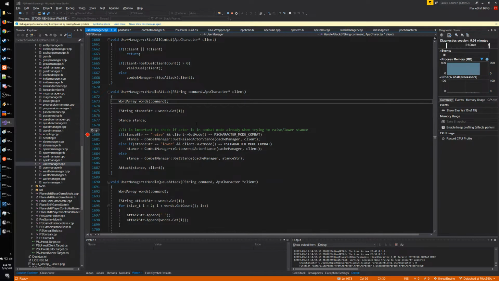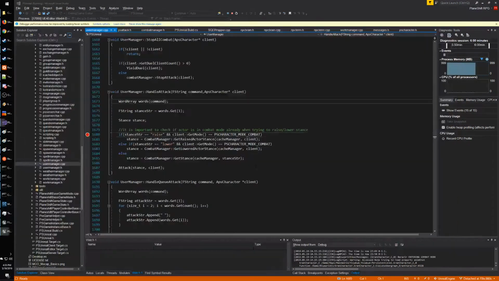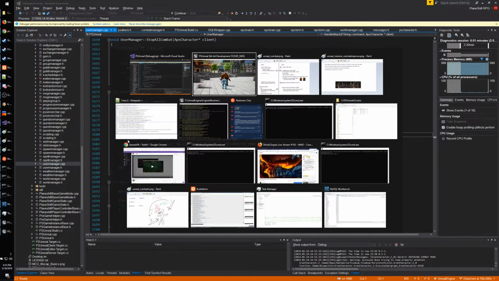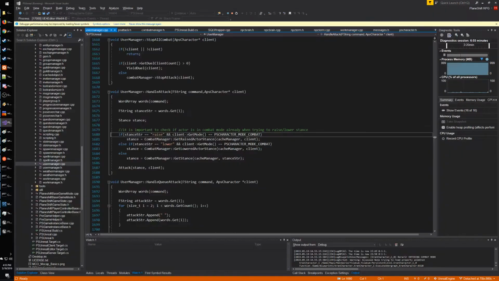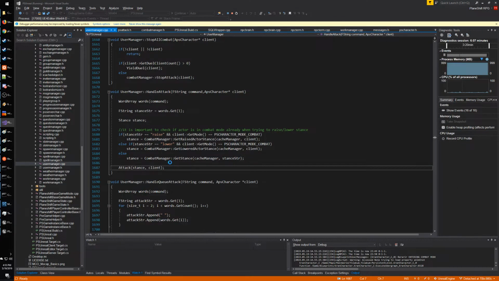Let me put a breakpoint here and just say. Okay. Up to here it arrives, which is nice. Now, something bad happens after this. I think we didn't release the lock or something, so it's still.